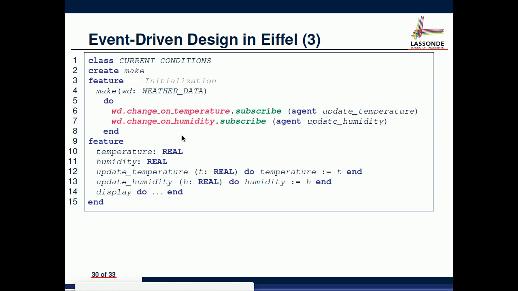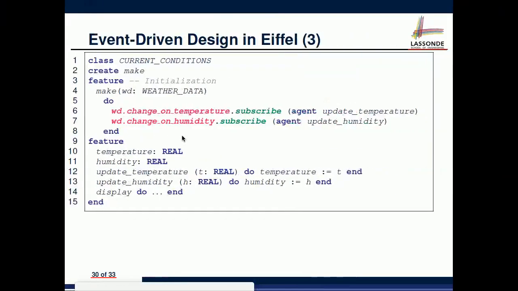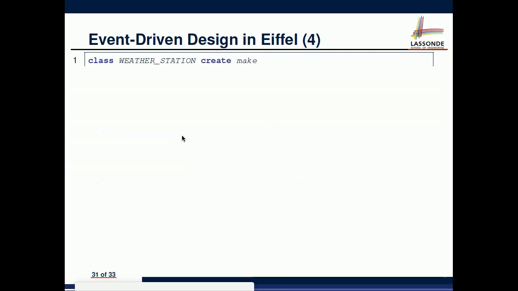Any questions so far about the class definition here before I trace a little bit of code together with you? Okay, let's have a look. So this one simply tells you what agent really means. Now what I would like to do is go over again the test class over here. We're going to create some weather data, and then we're going to create some apps, and then we'll see how things work together in the case of the event-driven design.